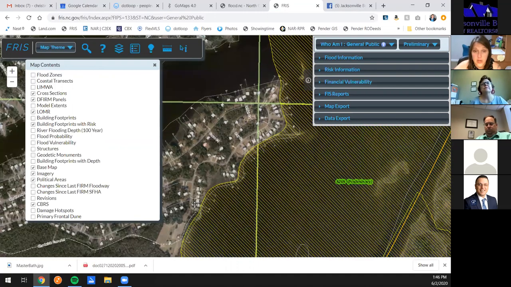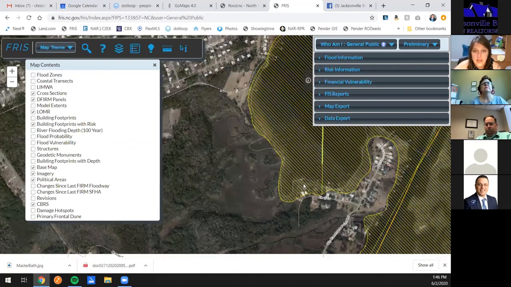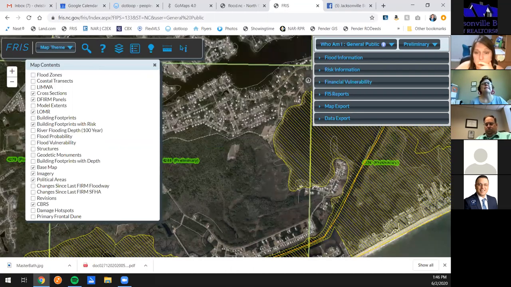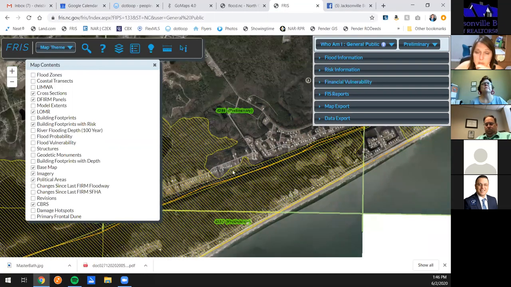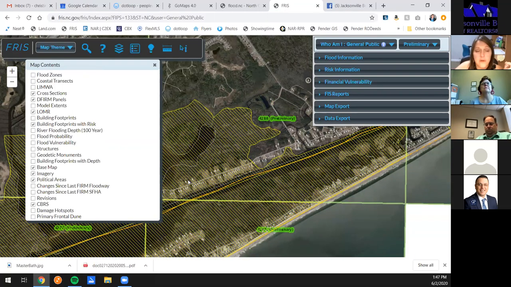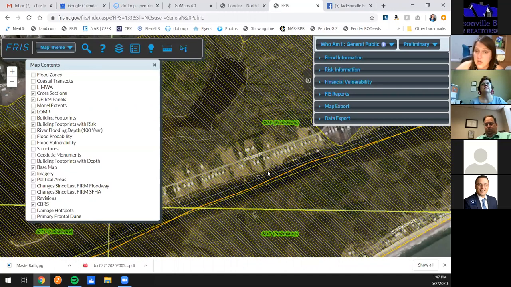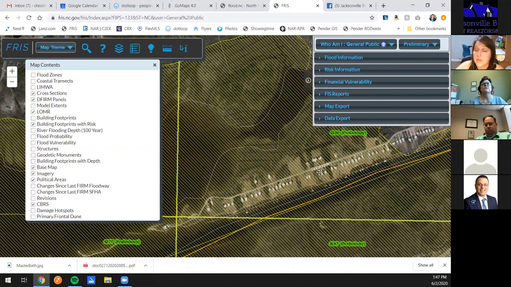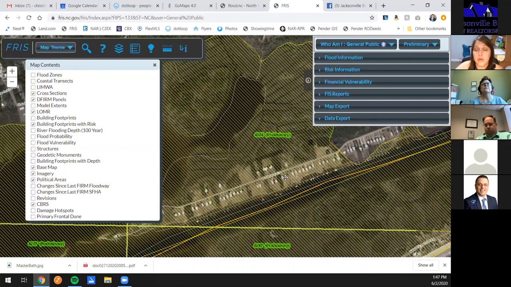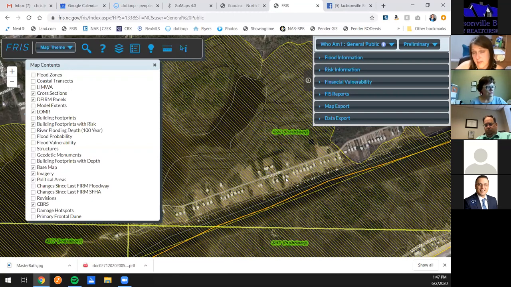Here's some of the Pelican Point area. And actually, there are some structures. Okay, right here, Waterway Drive. This is a perfect example of an area that's on the mainland that is affected by the Coastal Barrier Resources Act that has additional building requirements. None of these homes can get federally backed flood insurance. These all have to have private flood. Sometimes those policies can be more cost effective. Sometimes those policies actually have better coverage depending on your use of the structure. That's a whole other class for another day though. But to answer your question, Heidi, yes, you actually can use FRIS to view the Cobra Zones.